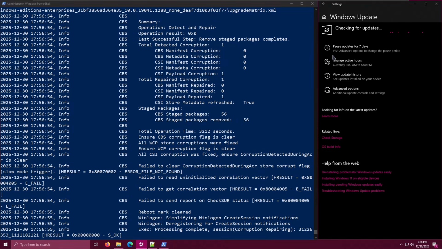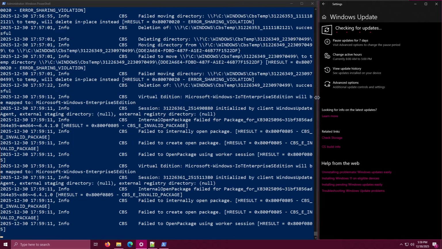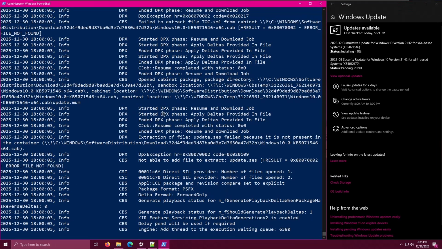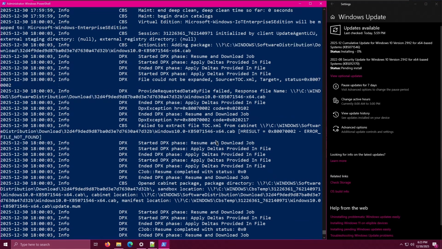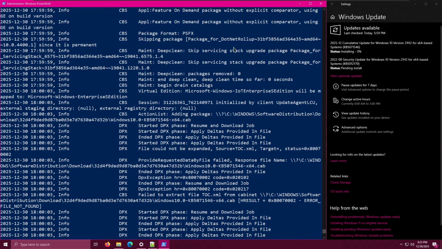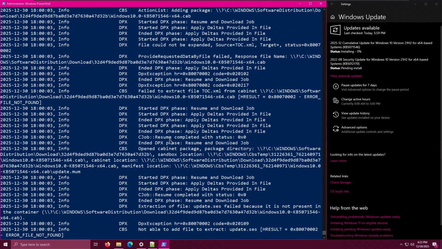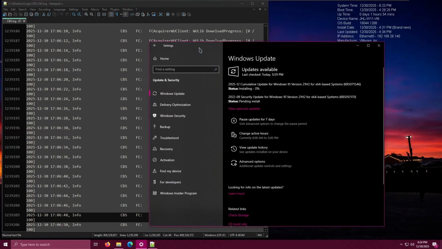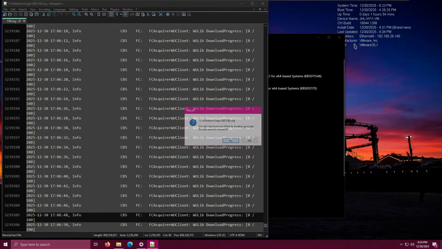So I'm going to retry Windows Update, and I guess we will have a verbose Windows Update going. So we'll see how this goes. Okay, so it seems like it's stuck right now. If I scroll up and we view this, I think it's stuck because after fixing the one thing, it probably needs to reboot, because it's saying, oh, failed to extract, and we're just seeing some weird errors here, and it's stuck at 0% like it was the last time.